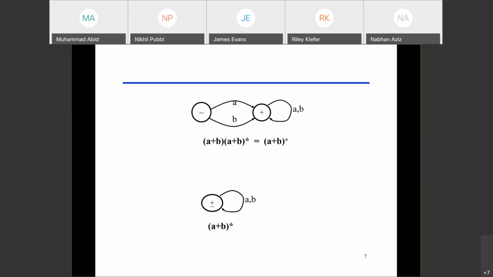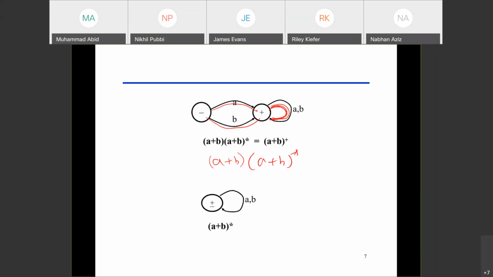So how do we write that? We need to see how we reach the final state from the start state. If you are here, you can reach by 1A, or if you are here, you can reach by 1B. And this is the start because you cannot have anything before that. Once you reach the final state, you do not care. You have 1A or 1B or as many A's or as many B's because this is a loop. So it is (A+B)* after that, and this is the regular expression of this.